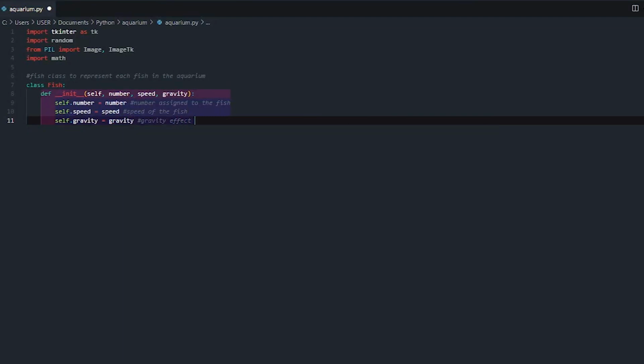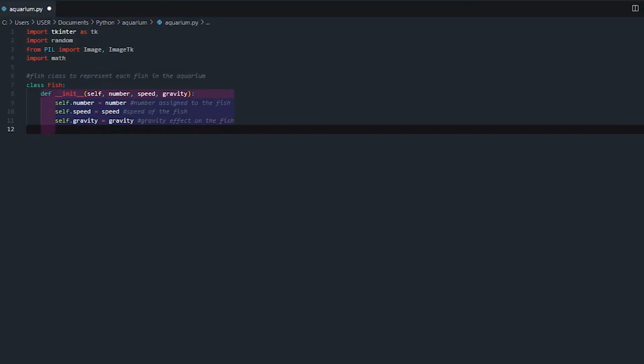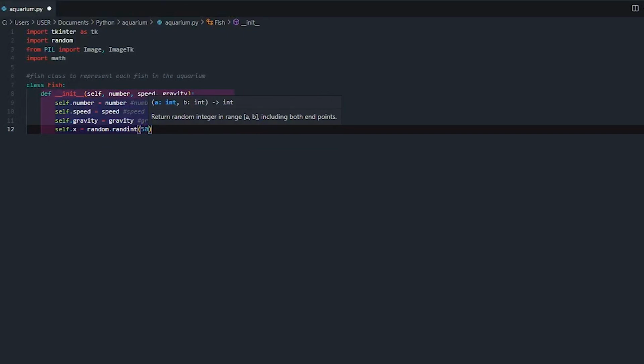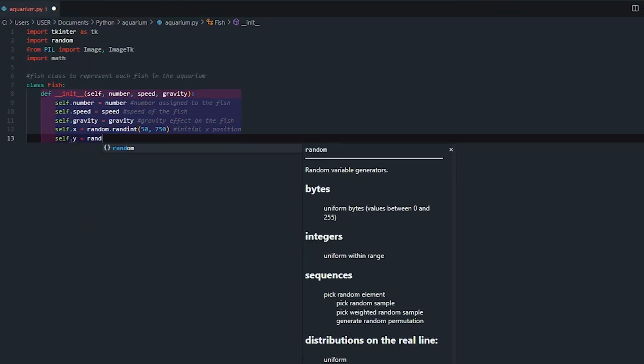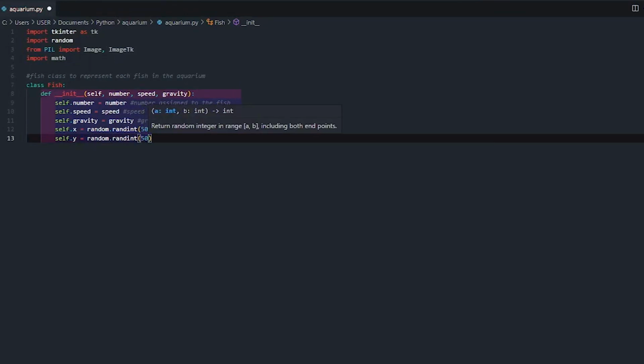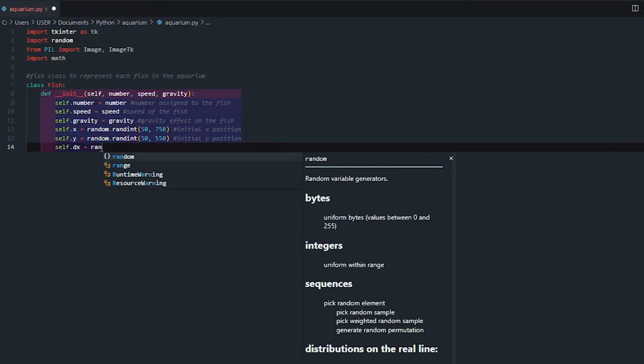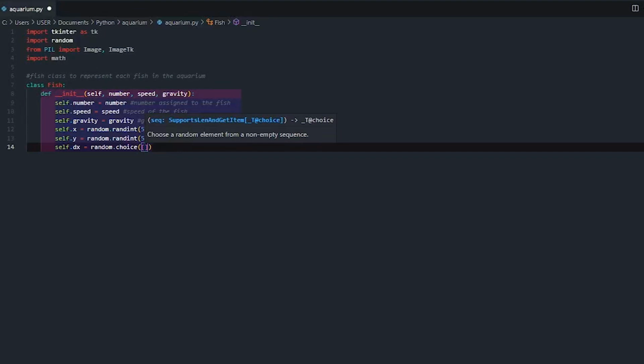And then we're going to initialize the positions of the fishes. We have self.x equals random integer, or randint, 750, the initial x position, and then self.y, this for the initial y position. self.dx equals random.choice of -1 and then 1.